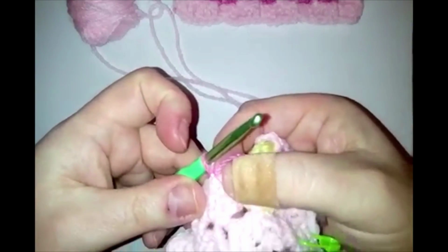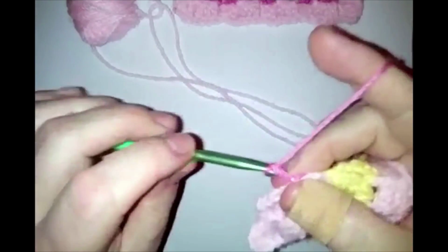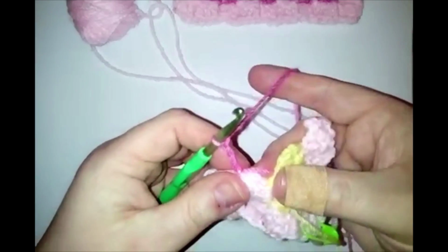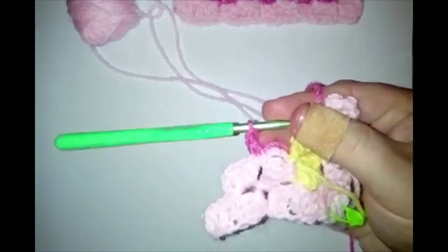So let's get back to making our cake, shall we? So I've joined in my colour with the tail at the back and just slipped it through this loop here. Okay, so you're going to do 1 block of this cake. So don't forget, that's 3 chains, and then work along. So 1 block of your cake.